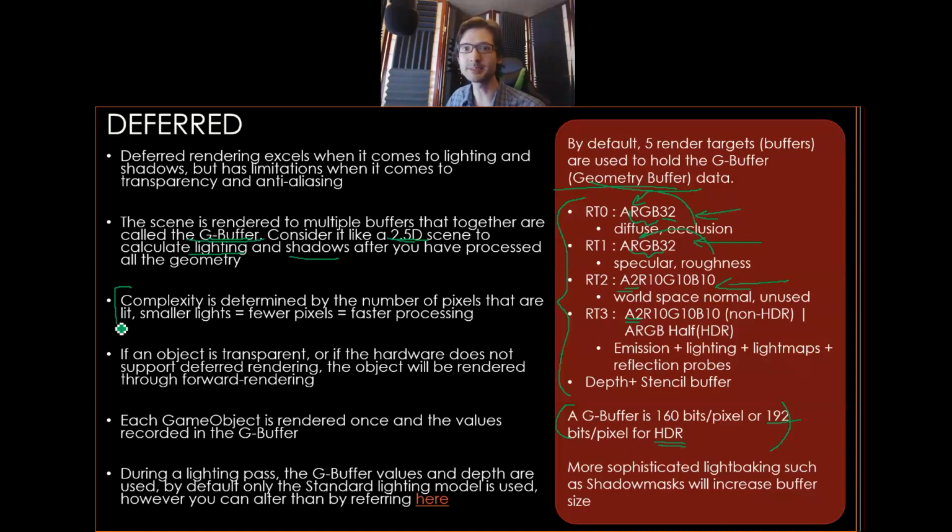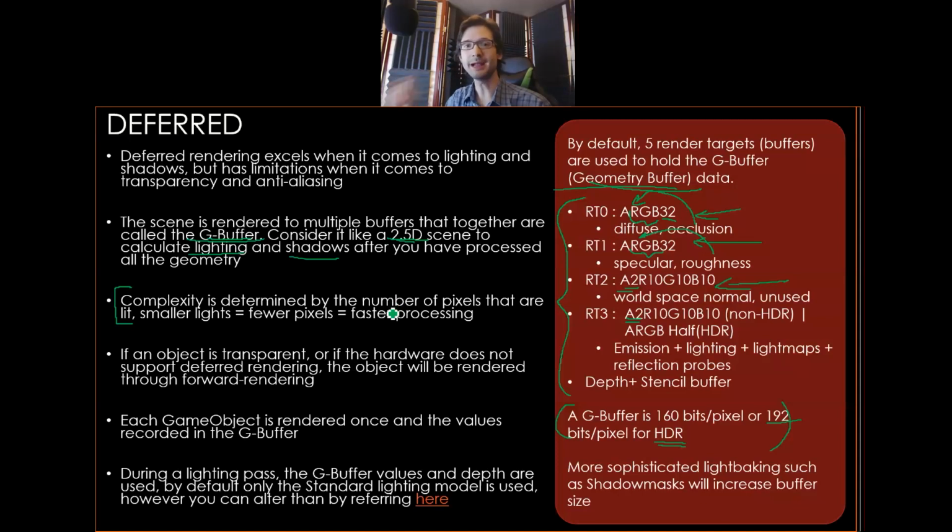So mainly what it comes down to here is that the complexity now is not determined by iterating over each light and having these loops for every single object. Instead, everything gets processed, and every additional light you add does not cause an n increase in each object's calculations. All the objects are already calculated.